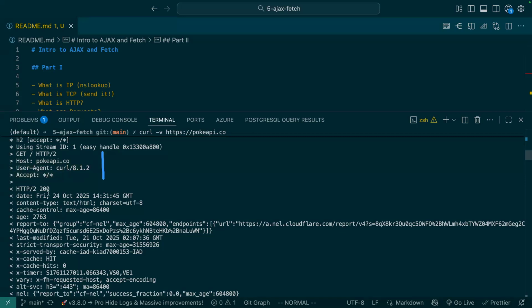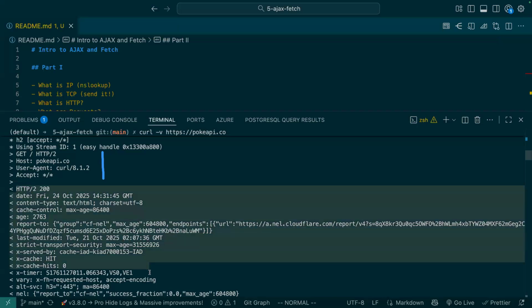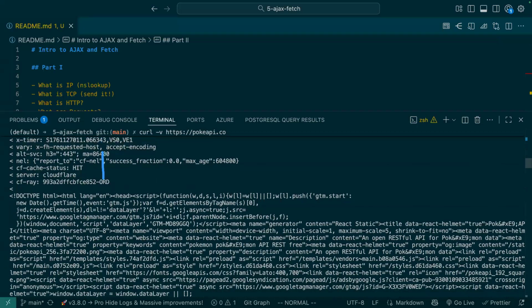And here we see the HTTP response. We see the date. We see the kind of content that's coming back, so this program knows how to format it, the character encoding, cache control, something about age, a whole bunch of what are called response headers that we'll learn about later. And then if I start scrolling down far enough, we see what's called the body of the response. And this is not very nicely formatted, but we can see that we have, in fact, an HTML file in plain text. And you guys have seen me show this in the network tab in the browser. And this is sort of a plain text version of that.